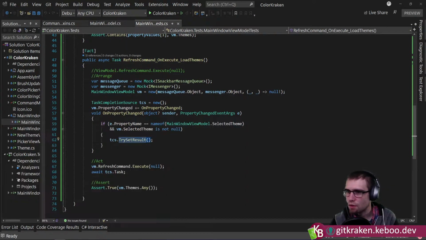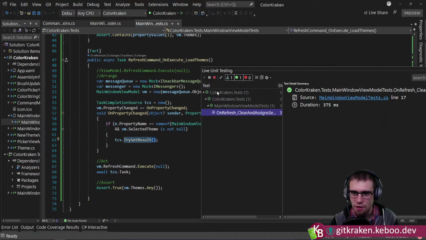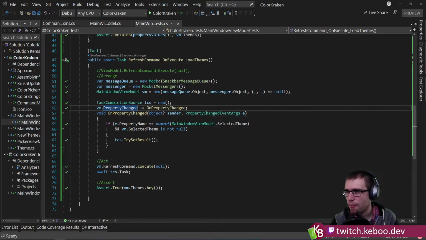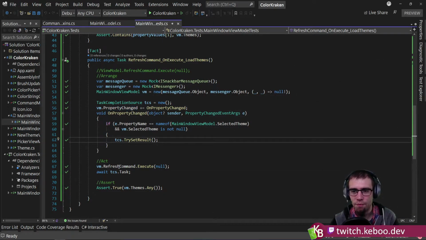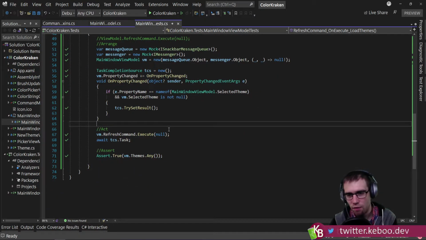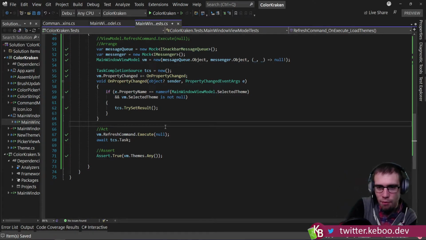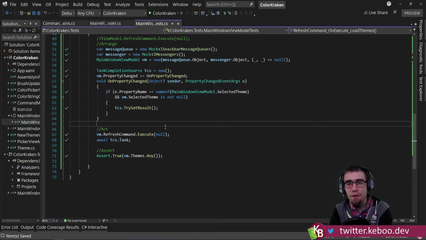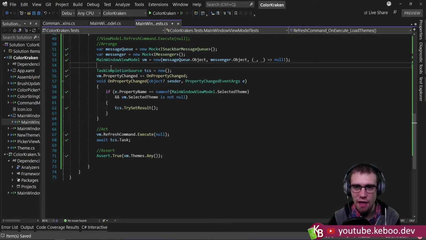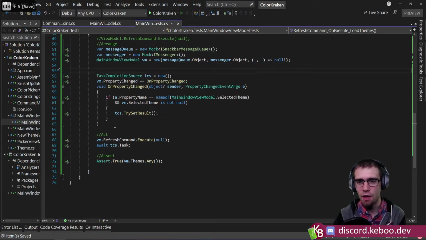Okay, I am going to kill and restart the live unit testing session because I think it got itself wrapped around the axle there for a minute. There. Because it was stuck in an infinite loop. Now, the one thing that would be good to do here is, well, we'll leave it for now. One of the unfortunate problems with all of this is that if there is a bug, this test doesn't necessarily fail. It just runs forever and then eventually times out. Not great. Let's fix that. I don't like tests that run forever.